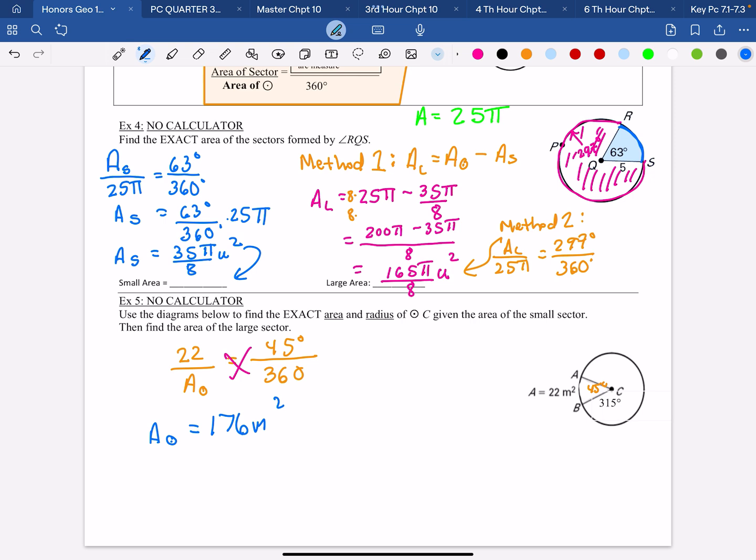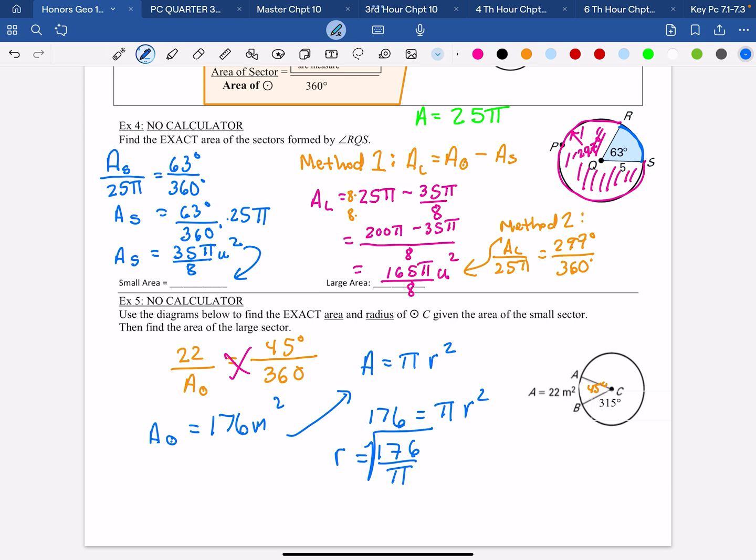So now if they ask you what is going to be the radius of the circle, we know that the area is equal to pi times r squared. You can simply substitute 176 in for the area. So you get 176 equals pi radius squared. We're going to divide by pi on both sides, so you end up with 176 divided by pi, and then take the square root of this value. There you have it.